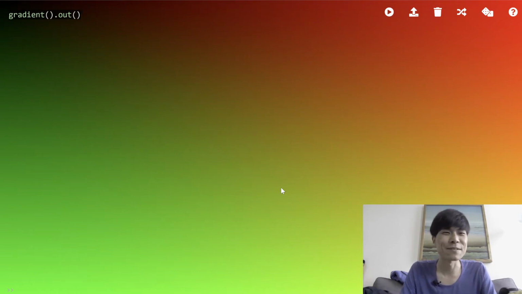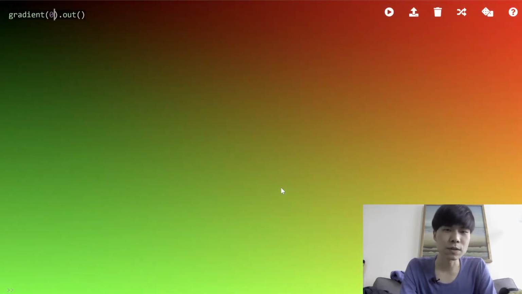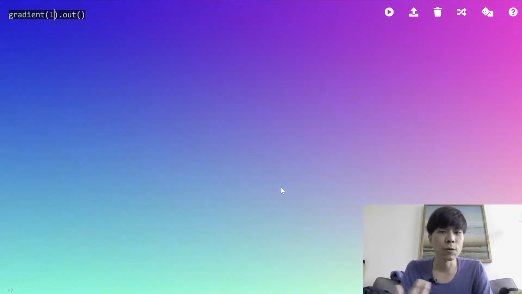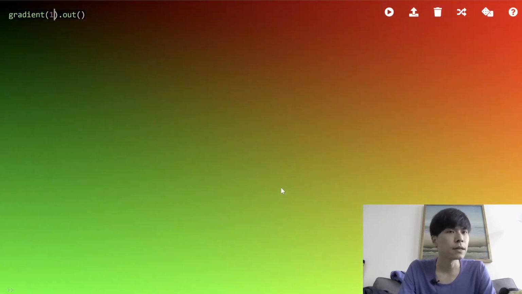So let's just say red and green in the gradient. Also, you can add an argument, let's say one, which defaults to 0, and that's why we don't see any blue color. But if you add the parameter, it will add blue on top of the gradient, which is also interesting if you want to make some kind of animation with this. And now let's go back to R.